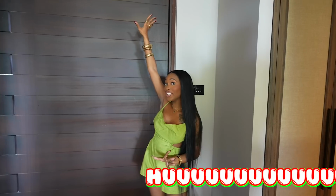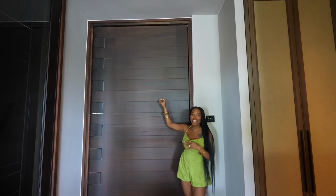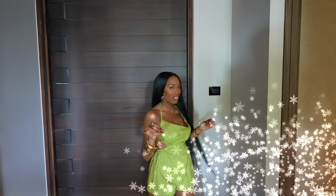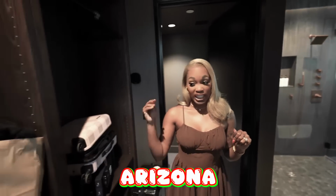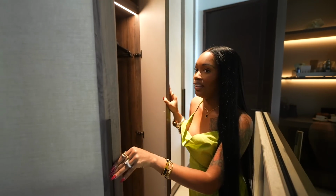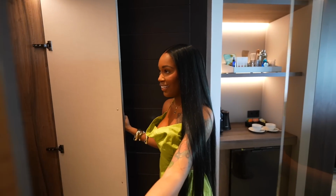It's Vlogmas Day 4, and we here with our room tour in Curacao. First and foremost, we want to start with this huge stove. It's probably one of the biggest stoves that we done had on vacation so far, if I'm not mistaken. So let's head this way. But we did utilize storage in Arizona, but I don't know why we're not utilizing storage right here. Kenny, he could at least got this side, and I'll put my stuff in there if you want me to.